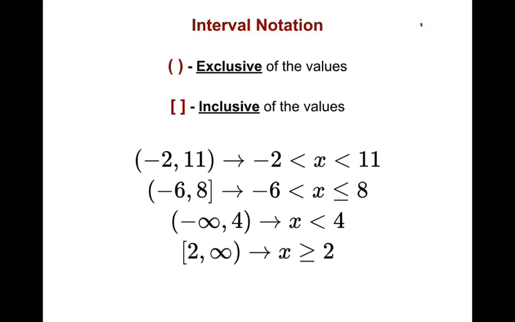So I've been using interval notation in the last couple of lectures. This is here to solidify your understanding of interval notation. Anytime I'm using parentheses, that means we're excluding those values. That would be a strictly less than or greater than symbol there. Anytime we use square brackets, that means we're including those values. That's where we would have on a graph a closed circle. The parentheses would represent an open circle. So, inclusive versus exclusive. Pause the video if you want to take a look at the examples there.